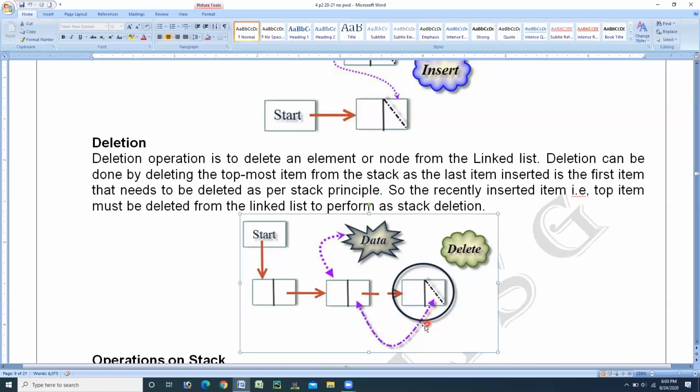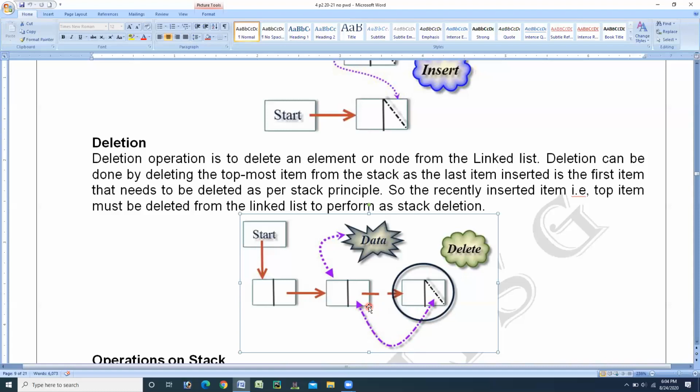That's why I'm showing it here, right? This particular third node contains a null. This indicates null. This should be shifted from the third node's link field to the second node's link field. It means the third node is removed, because whenever you come across the null in the link field, it indicates the end of the linked list.